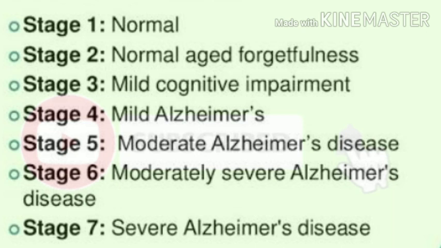In stage 7 of the disease, people lose the ability to communicate or respond to their environment, though they may still be able to utter words and phrases. They have no insight and need assistance with all activities of daily living. In the final stage of Alzheimer's, people may lose their ability to swallow.